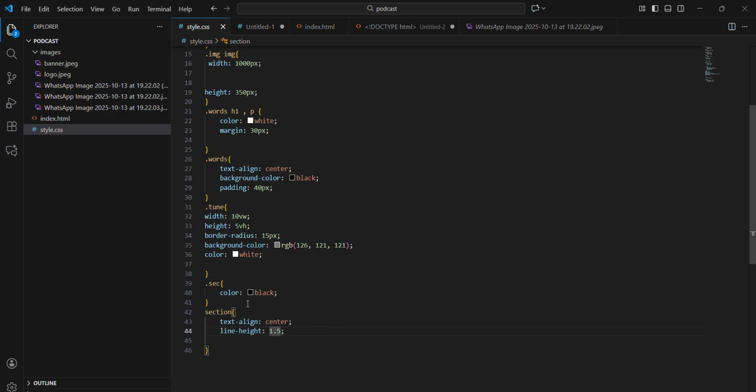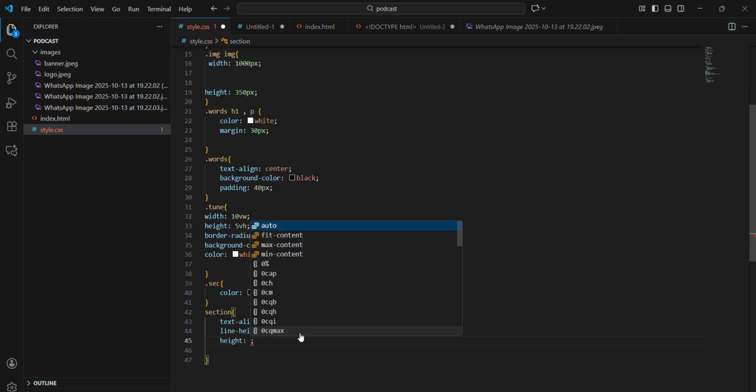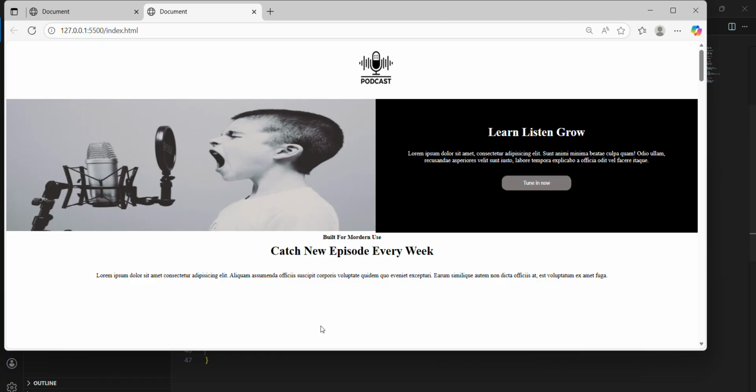Let's first increase its width. The section itself, let's give it a height of about 400 view height.